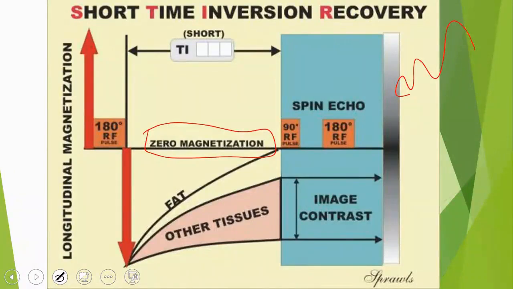When you apply the 180-degree flip angle, the fat and other tissues return from the negative direction quickly, because fat returns quickly, reaching the zero magnetization area faster than other tissues. The closer something is to the T1 constant, the faster it reaches zero magnetization at that time. At this moment, your sequence, called the echo sequence, with the 90 degree and 180 degree flip angles, will be affected by the magnetic force in the longitudinal direction, which includes other tissues like water and the rest of the tissues present here.